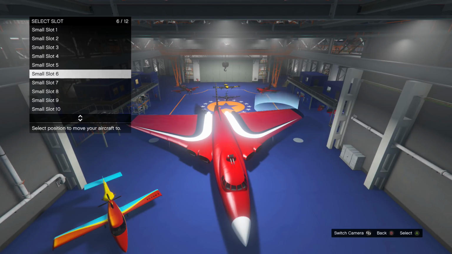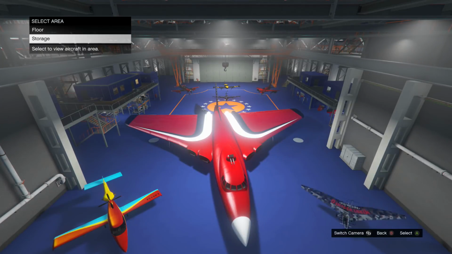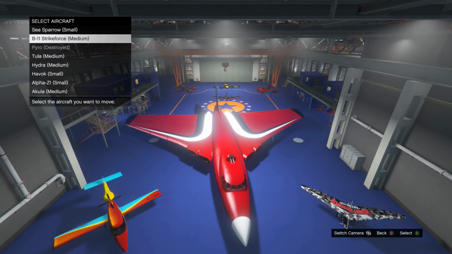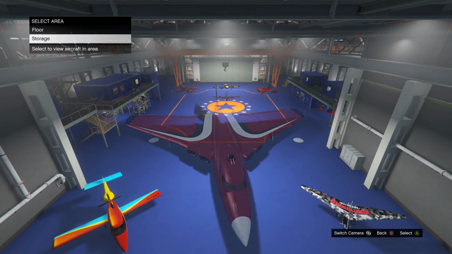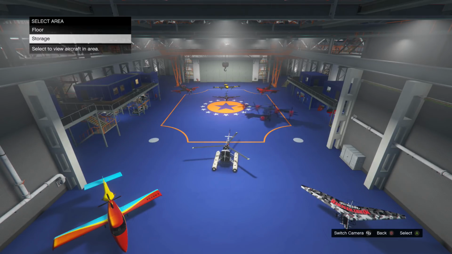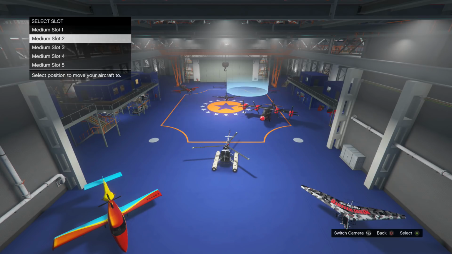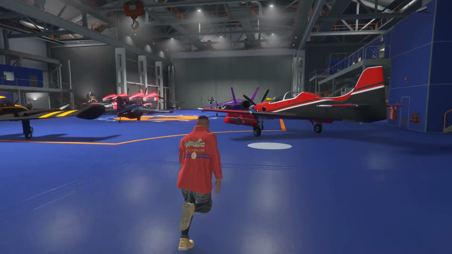We'll put the Ultralight up front. Where can we put it? Up there. We can throw the Ultralight in there. And then the Alpha Z1 was the one that I couldn't remember. And then the Akula was the one I did remember properly. And we'll put my Sea Sparrow up here as well. You can rearrange so many planes here. Alright, perfect. And we'll bring back out the Hydra, because I think the Hydra's kind of badass. And I will walk up and show you guys all these planes, and then we'll be all done.